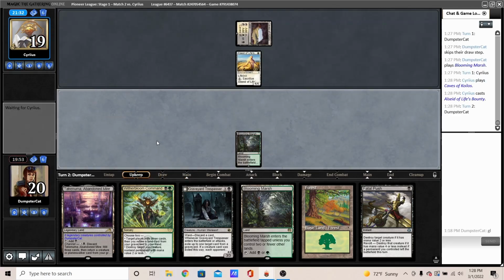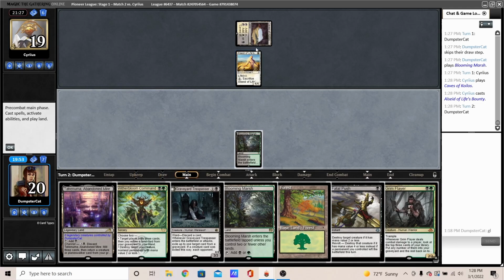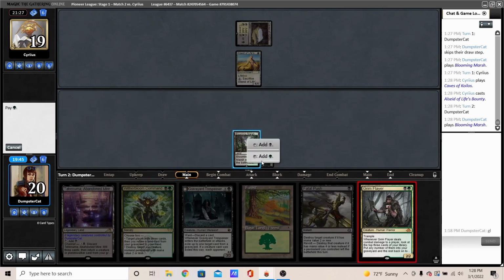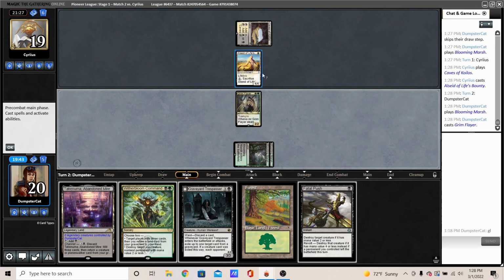Okay, I'll Witherbloom Command that instead of Fatal Push, because it has 1 toughness. I could play Grimflayer. Yeah, I'm gonna go with Grimflayer. Don't need to kill this right away.